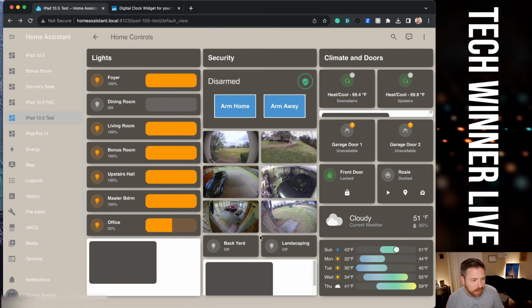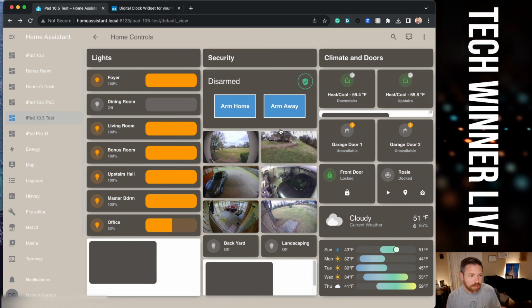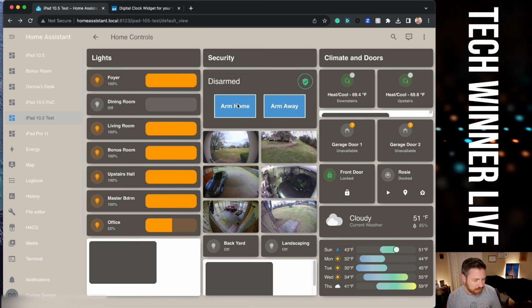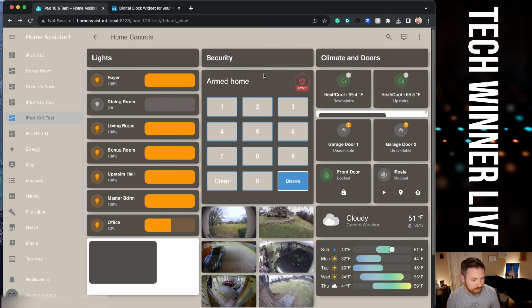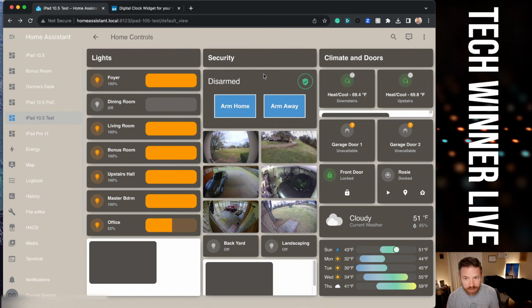So that second column, I've been a Ring customer for many years. I wanted to have the integration there. So I like that I was able to get Ring Alarm to work. And I'll just demo, hopefully, what'll happen. The way that I have this set, there is a code that I can put in to arm or disarm. So if I arm this, what's going to happen is it's going to populate a keypad onto my screen, but otherwise it's not there. So as you can see, I've now done that and the keypad's there. If I hit disarm, which I'm just going to do from the Ring app on my phone, it puts it to where that keypad disappears again.